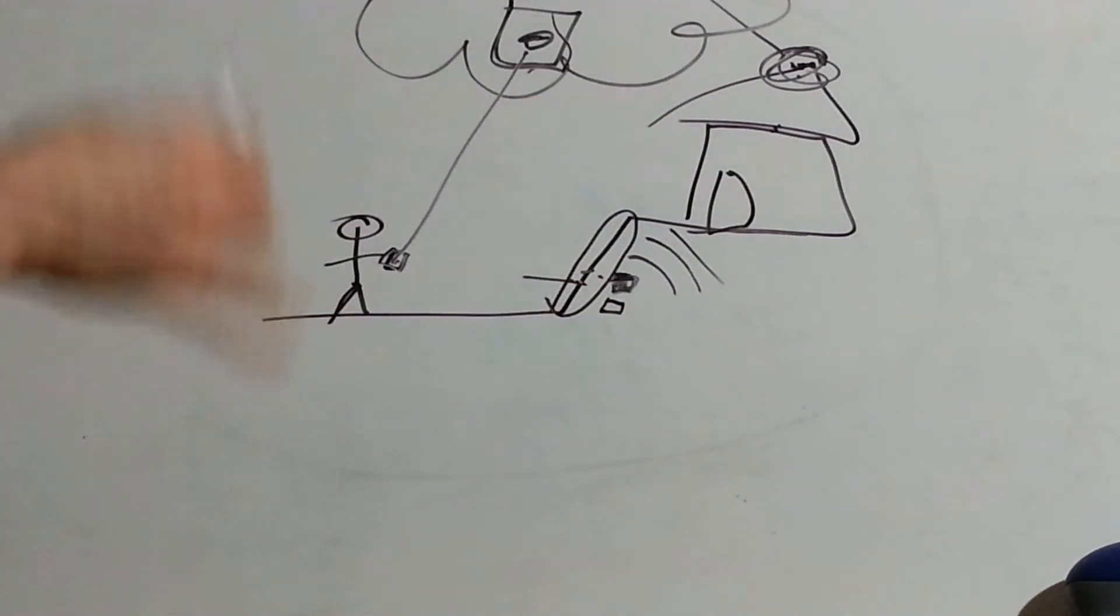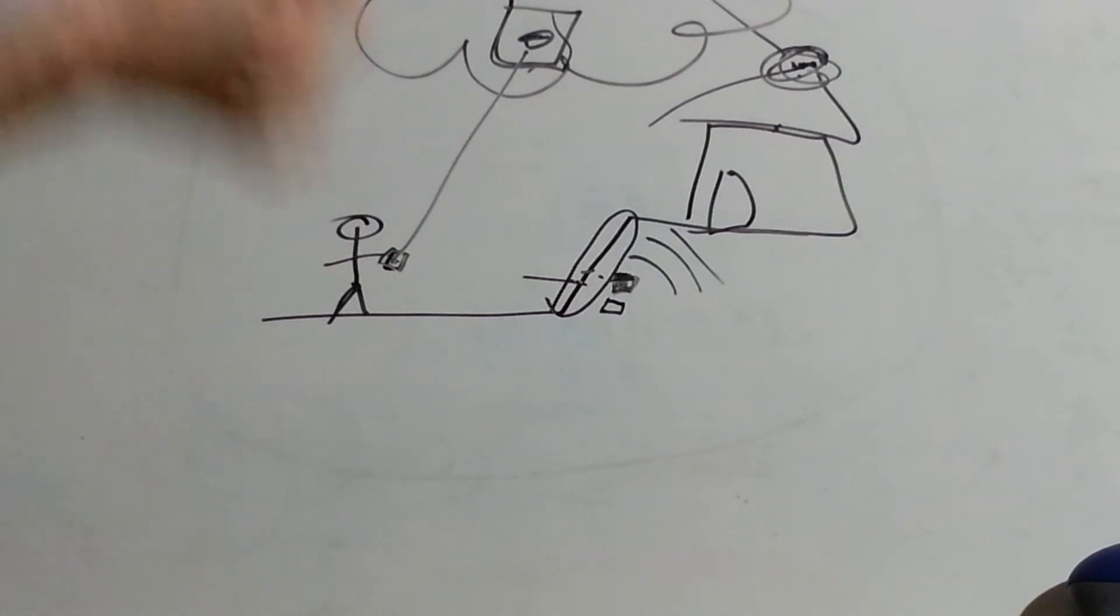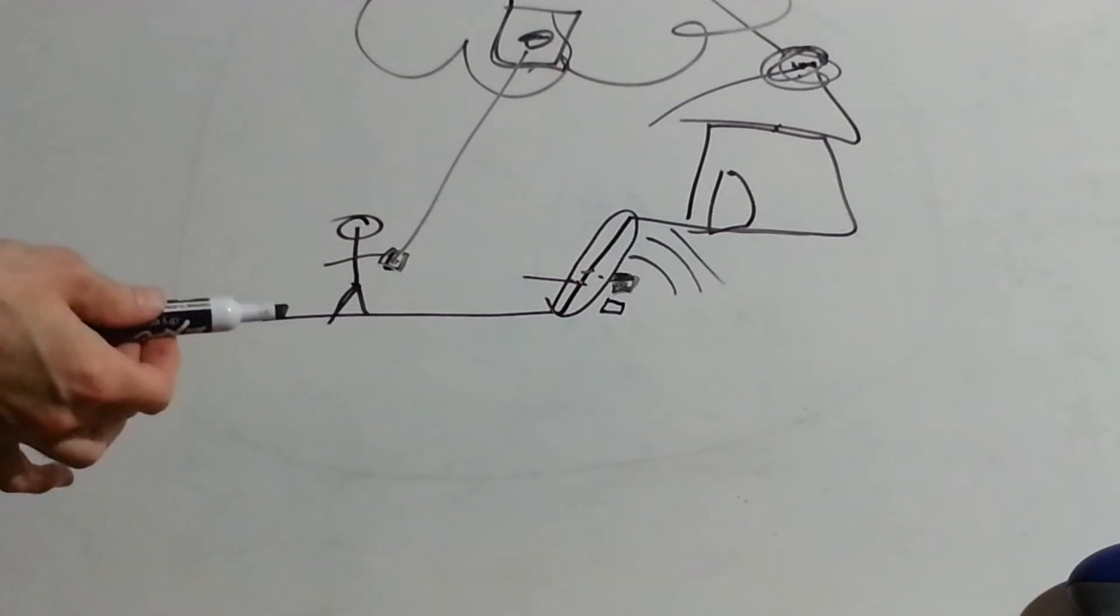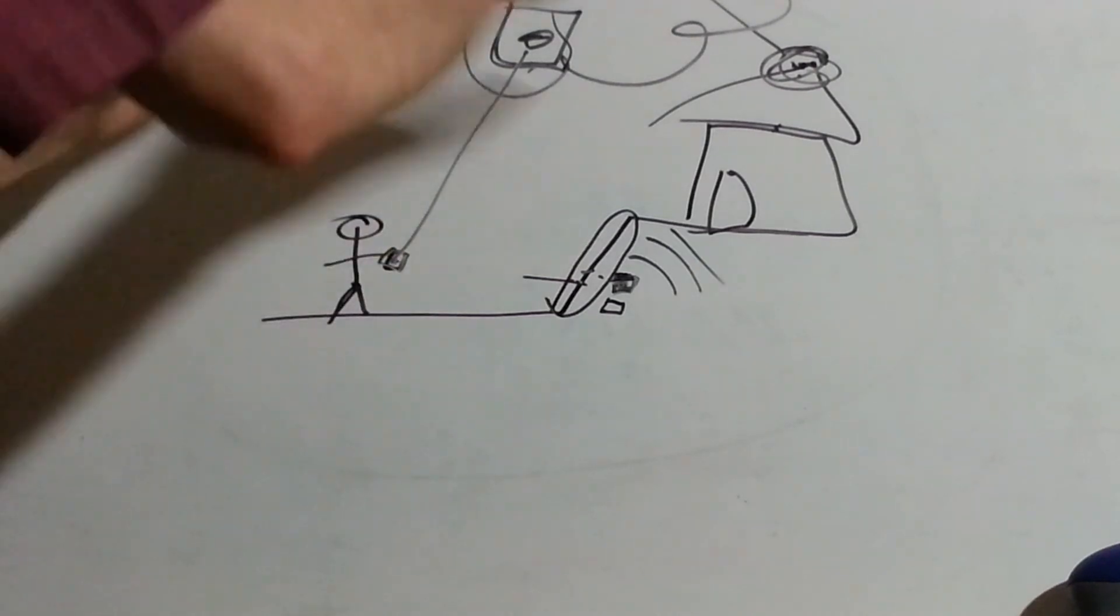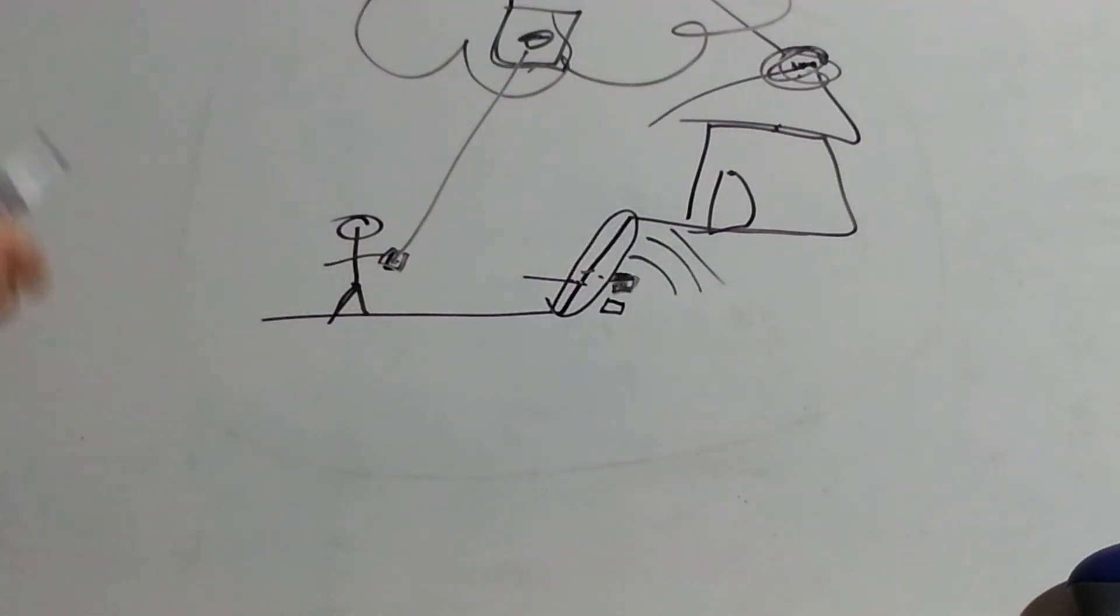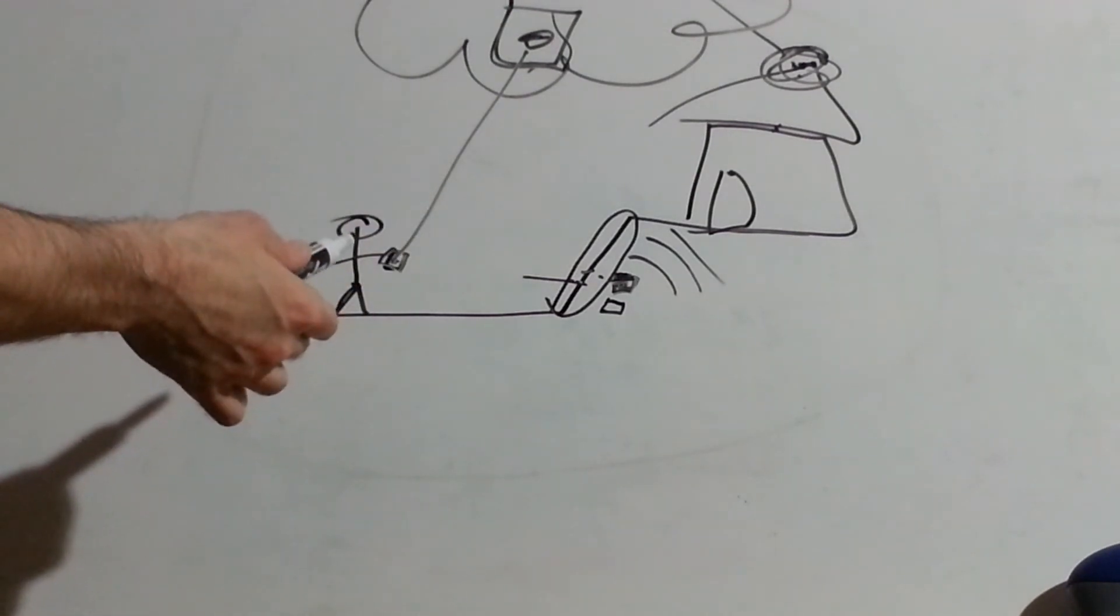So as you can see, that is by far the most complicated way to do it. But once it's all set up, it can be the more robust way to do it, because it's Wi-Fi, and because Wi-Fi has a longer range, a stronger signal, it can be more robust than the Bluetooth.